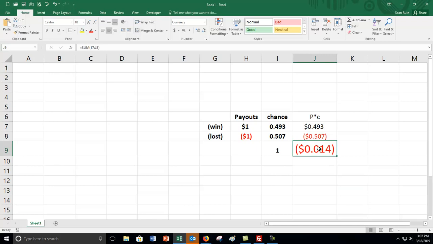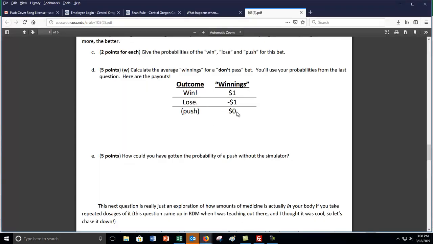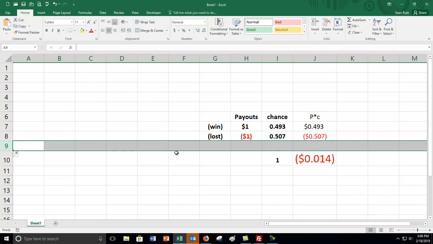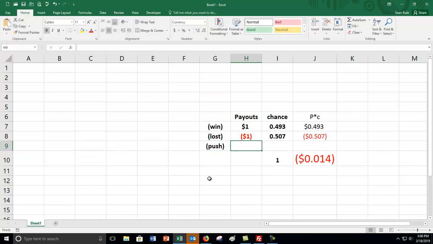So to extend this to the exam, it's exactly the same math, except you've got one extra column here for push. But don't think too hard about that, because what's the payout for a push? Let's go back and look again in case you forgot: the payout for a push is $0. So I'm going to insert a column here. I'm not going to answer it all the way, but if you were to put that $0 here, these chances are going to be different, based on what your spreadsheet gives you. They are not the same as they are for a pass line bet. So you'll put these numbers in, a number here, a number here, and a number here. But then ask yourself what's going to happen when you take whatever that probability is and multiply it by 0. What number is going to be here? That'll be for you to figure out.